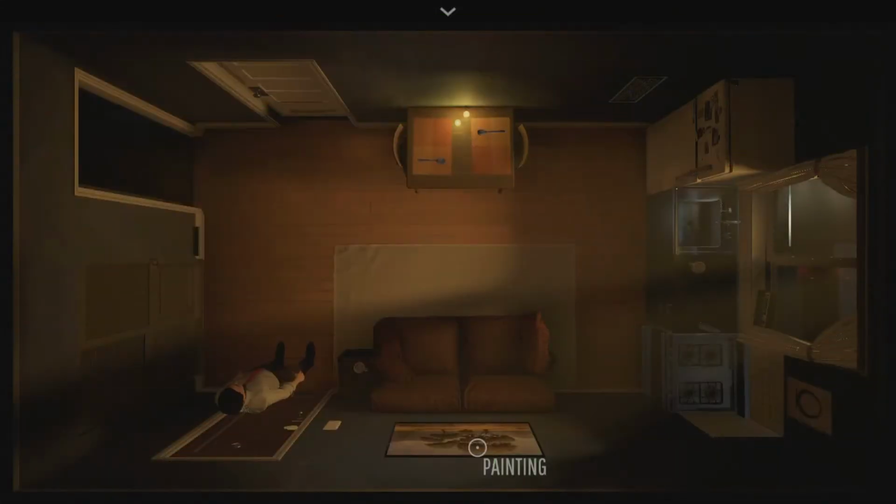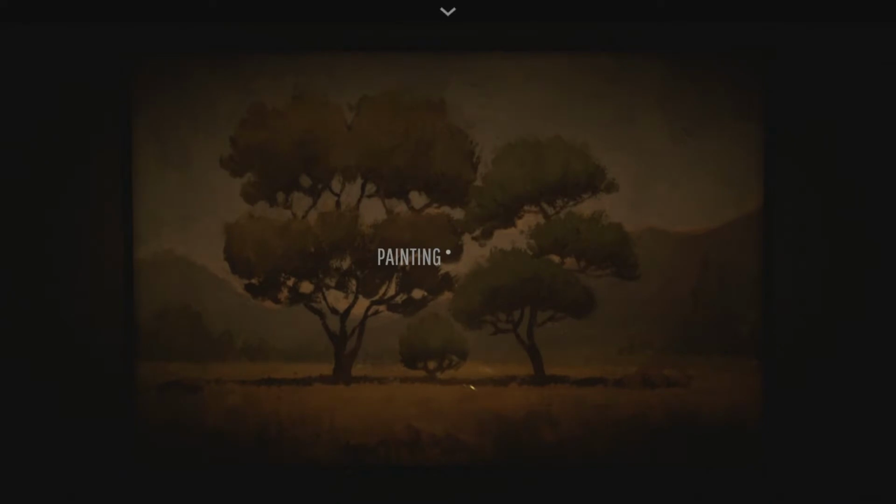Once the new loop starts, go ahead and go on over and view the painting again. It's going to have very subtle changes. The tree on the left is going to be slightly yellow now. It's going to be kind of hard to notice, especially with the lights off, but that is the second version of the painting.